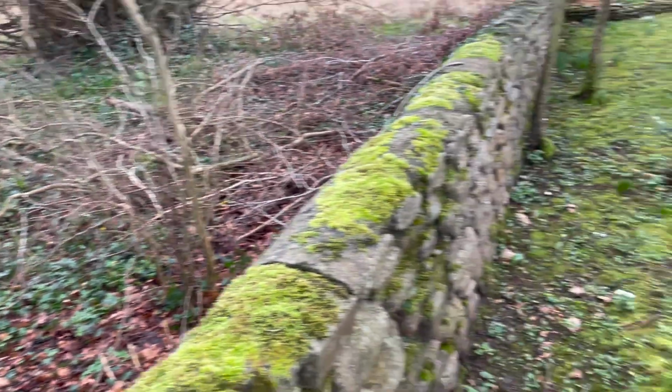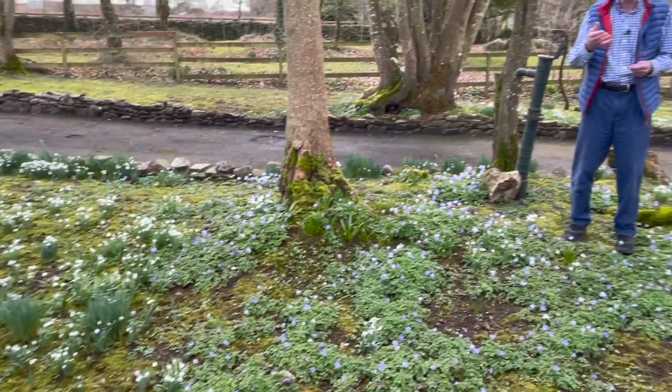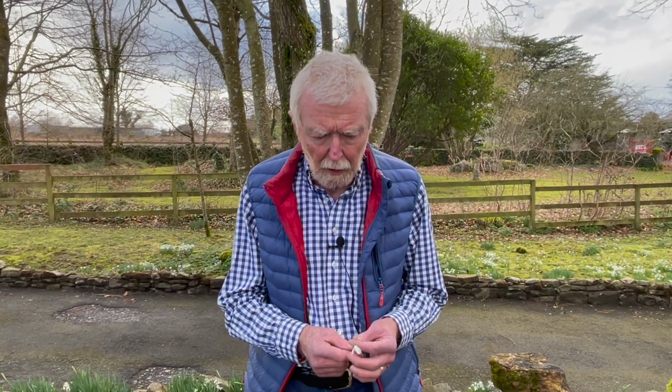We can regard the snowdrop as a wildflower because it is so well established in old gardens, orchards, cemeteries, demesnes, places where it might have been planted many centuries ago. In fact, the native home, the ancestral home of the snowdrop, is in woods in the south and east of Europe, from which it was introduced into these islands only in the 16th century, which is surprisingly late.